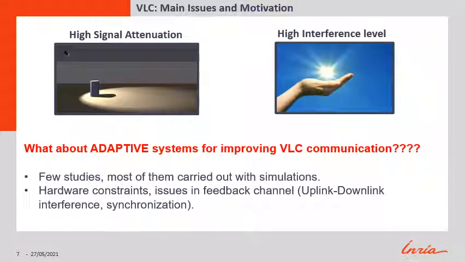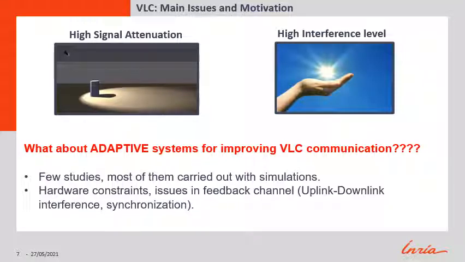But especially in the latter case we saw in the slide before, speaking about outdoor applications, there are some issues. In fact, different from laser or optical fibers, VLC exploits low power energy with wide light beams and often in an uncontrolled scenario. This causes two big issues. The first one is the high signal attenuation, and the second one, especially in outdoor scenarios, is given by the huge interference of another light source, namely the sunlight.